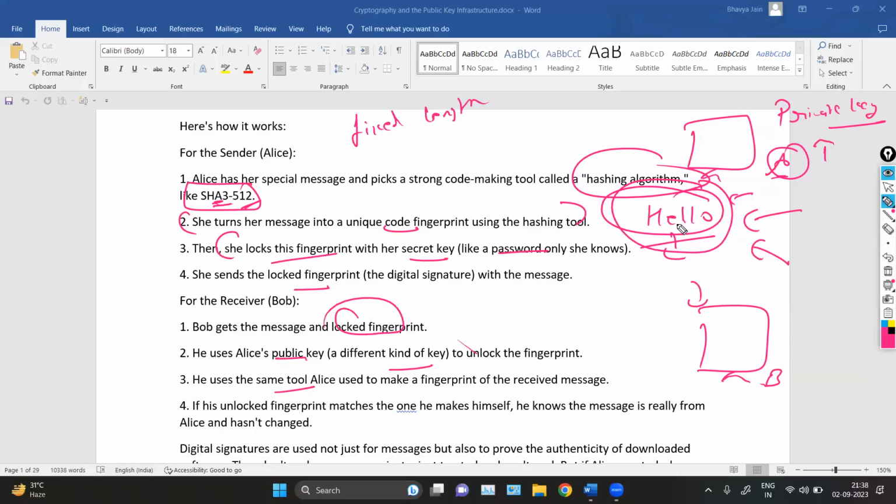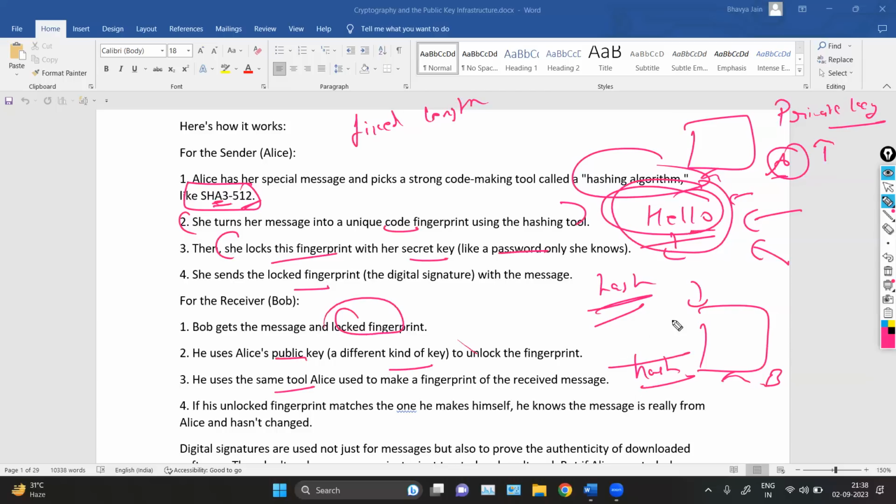Bob generates the hash of this hello message and compares it with the hash he received from Alice. If both hashes match, then we can say there's integrity here.